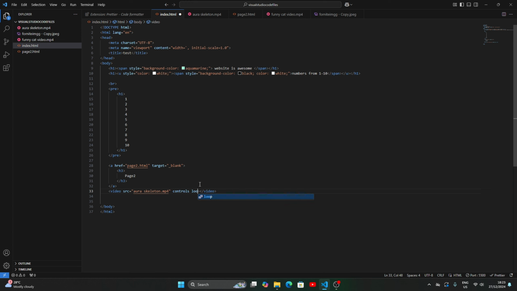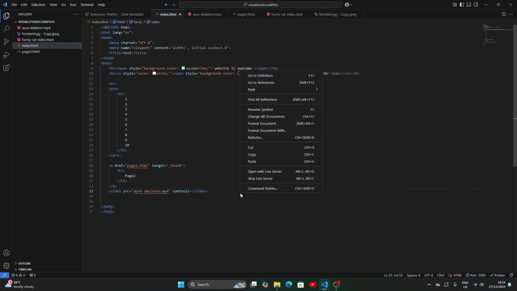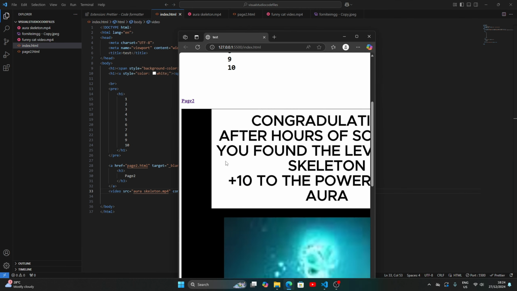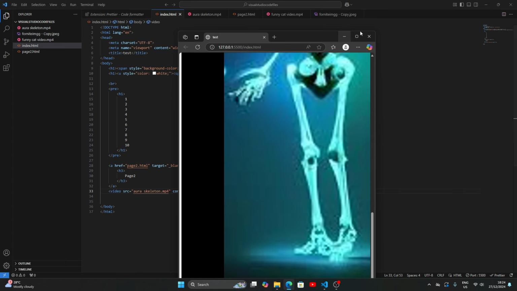Also, you can loop this if you want. Looping would also be pretty cool. So yeah, you can also do that, and also you can do autoplay, and you can also do muted. Yeah, there's a bunch of options you can do. So yeah, let's open it with our live server, and okay, it's pretty ginormous.